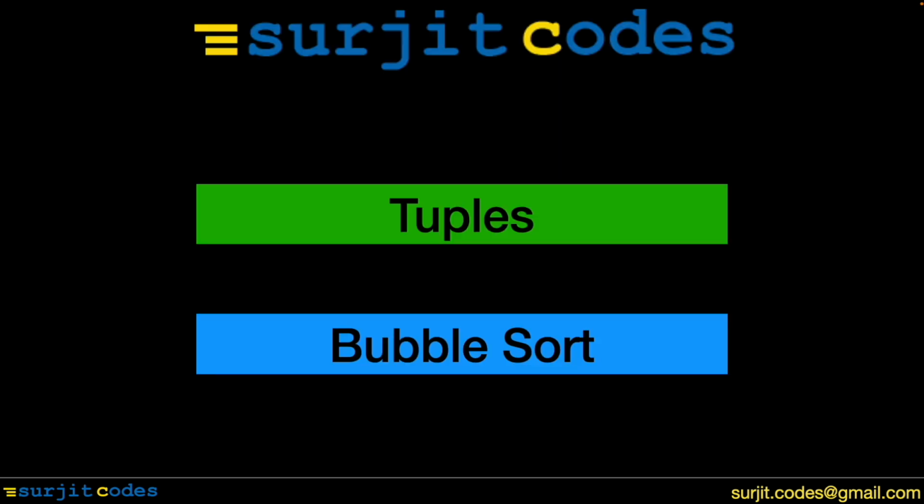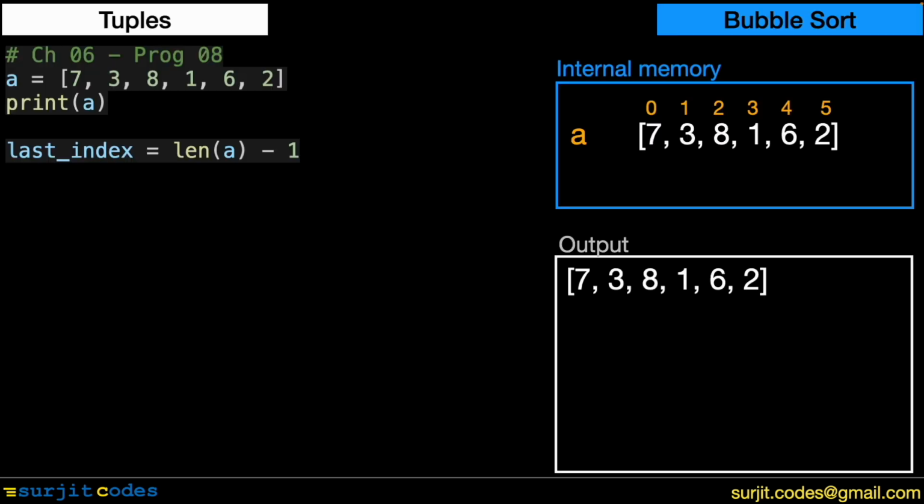Bubble sort is a famous method for sorting a list. We are given list A for sorting. It has 6 items, so the index of the last item is 5. Remember the school time when all students assemble in a queue. To get the smallest boy in front of the queue, you swap position with a taller boy in front of you. One round of swaps is not enough. It only brings the smallest boy to the front.